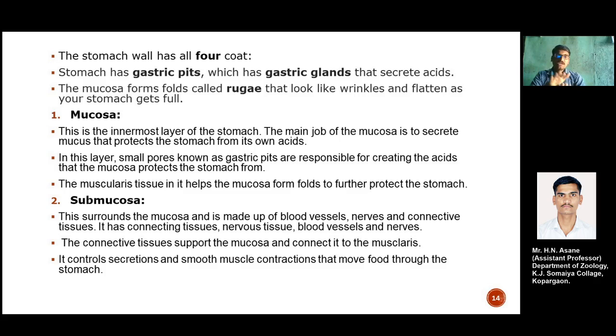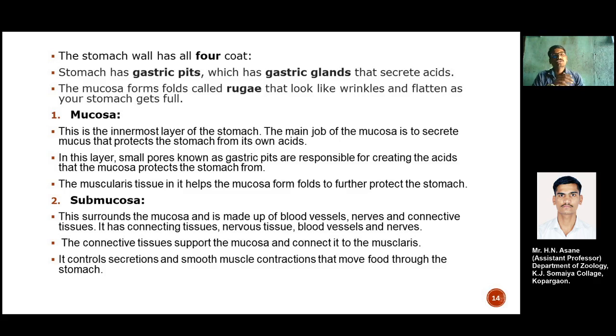If you have an empty stomach, the rugae are going to fold, that means your stomach is going to fold. And when you eat something, to increase the surface area and the storage capacity, the rugae are going to open and widen in length. Your stomach will be enlarged by the rugae, and the wrinkles flatten as the stomach gut folds.